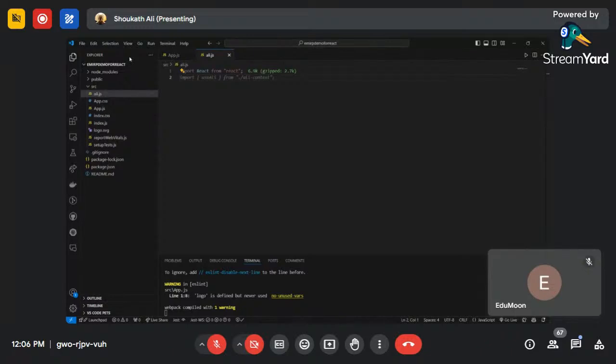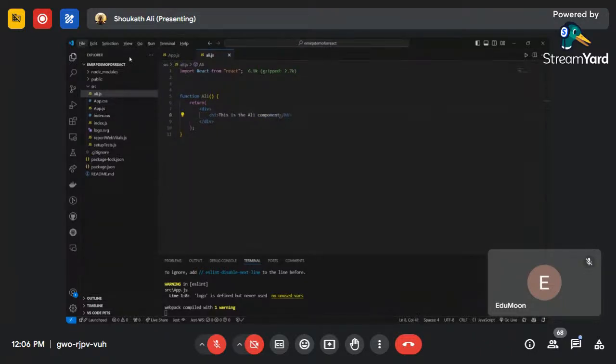And then we are going to say function Ali, and in this function we are going to show some HTML, return. Function spelling is wrong. Function Ali, and we are going to return something. What are we going to return? We are going to return HTML, obviously, and all the HTML needs to be wrapped into one single thing. And I'll give an h1 and I'll say this is the Ali component.